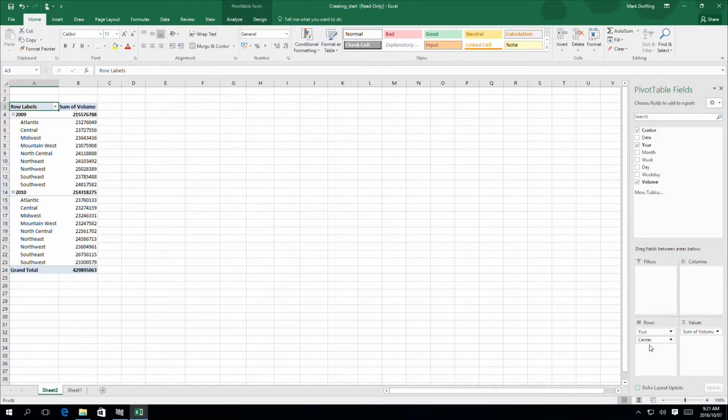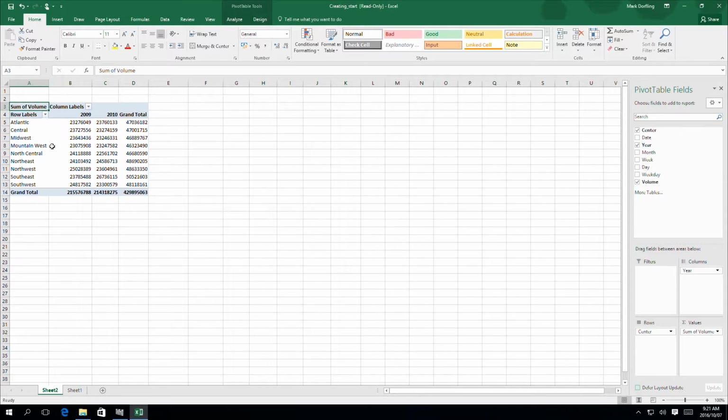So now I've got 2 sets of row information going down, 2 fields. So I'm seeing the year and the city centre, which now puts them all in one column, because remember it's going down by rows, not going across by year. So I decide, no, I don't like that. I actually want to see my years going across. And see how quick and easy it is. It allows you to switch your data at the click of a button. So that's 6,000 lines of data being consolidated in less than a split second.